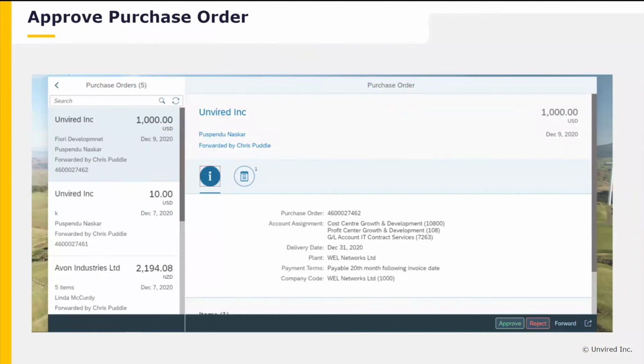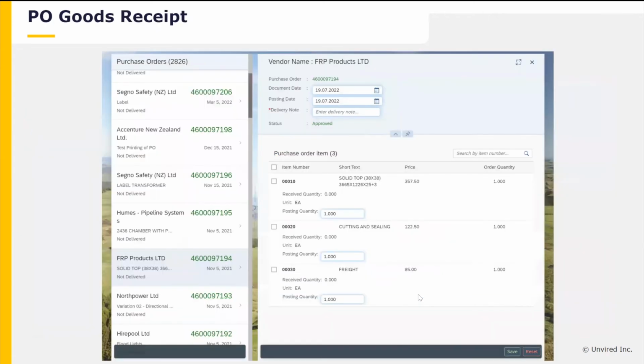So this is a standard purchase order approval application which is delivered by SAP, and then we've had to make a few changes to let's say add a few fields, like the payment terms or the company code, or these simple enhancements to the existing application to meet the end user requirement, right? So this is an example of that. So you can approve or reject purchase order. So this is a standard purchase order approval app. But then this application that you see here is the goods receipt of a purchase order.